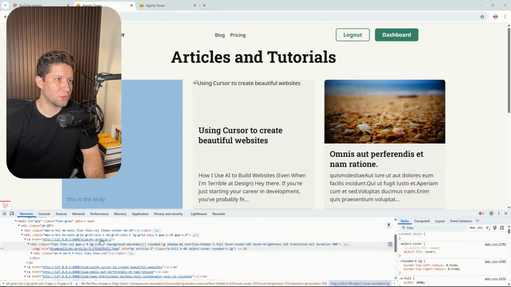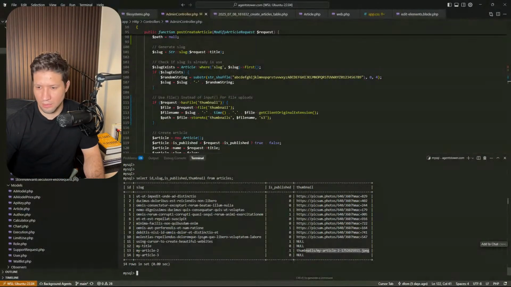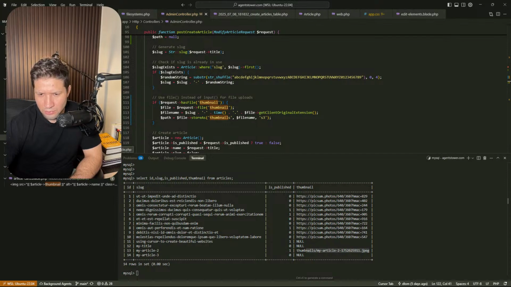Okay, so if I go to my code and I look for where the thumbnail is being added, so in here, if I look for thumbnail, and if I go to admin controller, modify article, thumbnail, article factory.